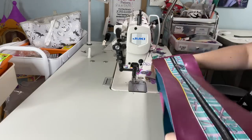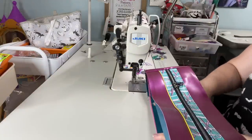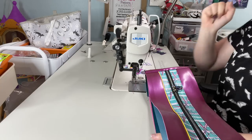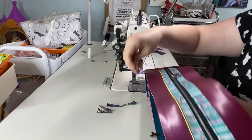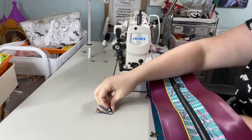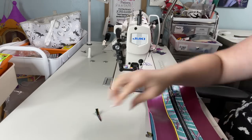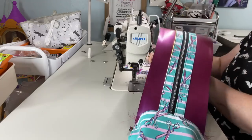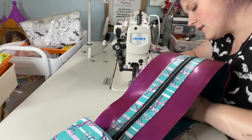I'm gonna lay everything nice and flat if I can. So for this part, I like to use the hair clips because they have a really light hold. I can brush them away as I'm sewing around all these edges. So I like to clip it along the center, and then I'll roll it on either side to make sure things line up nicely.